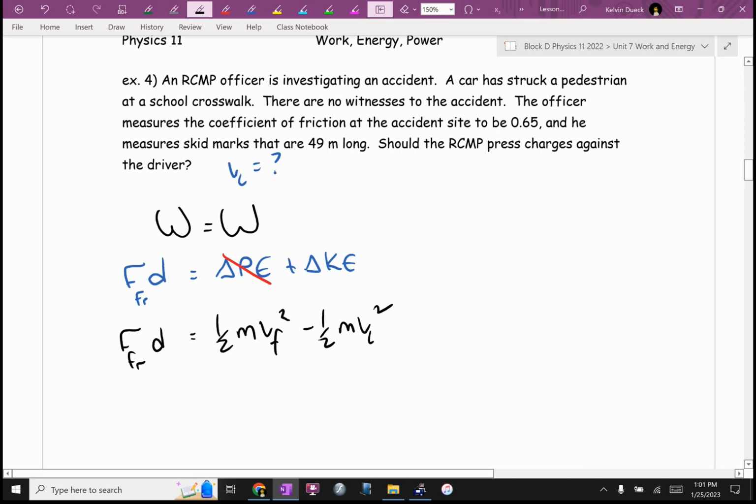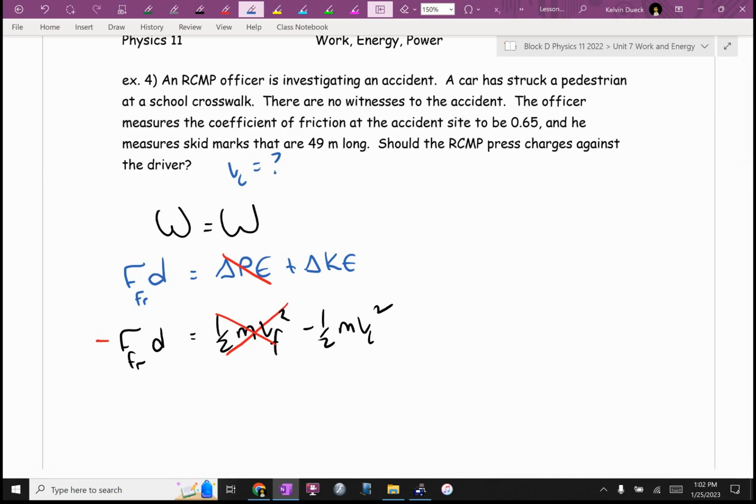Aaron, are any of these zeros? So I can cross out this. Now, here's what that means, by the way. I'm going to get a negative answer on the right. But wait a minute. On the left, are the force and the distance in opposite directions? In other words, if you're moving forward, which direction is the force when you're coming to a stop? So are they in opposite directions? I'm going to argue there's technically a negative there already. And what we're really going to do, on the next line, is just chuck the negatives.